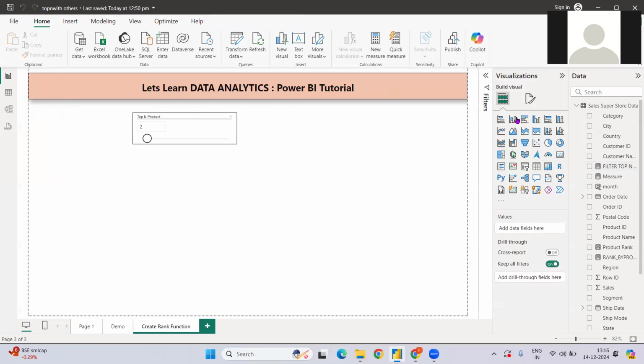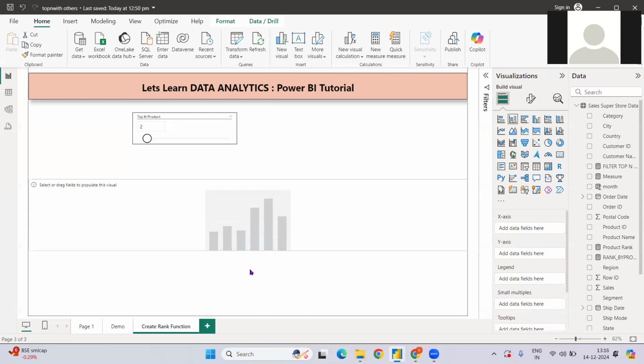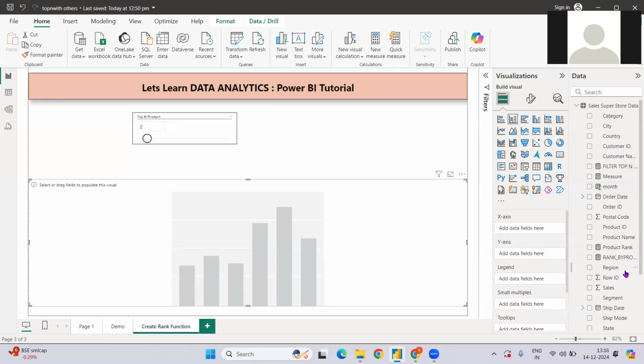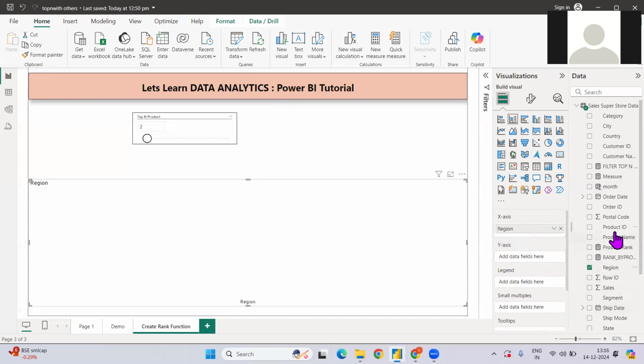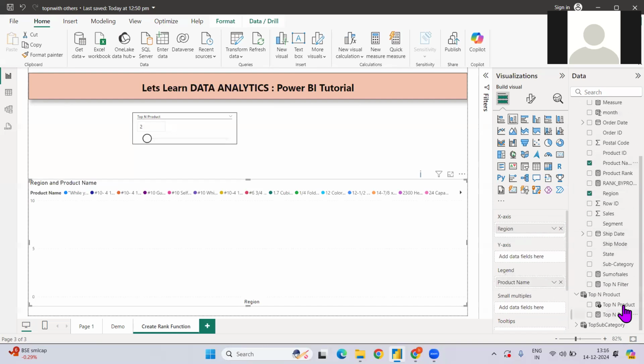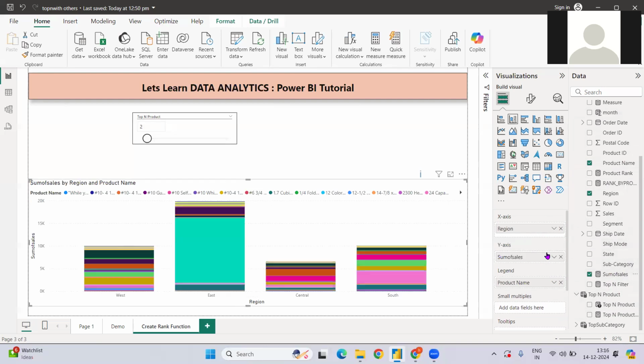First, let me create a chart here where we want region on the axis, product name on the legend, and the sales value on the axis. So this is the sales value.